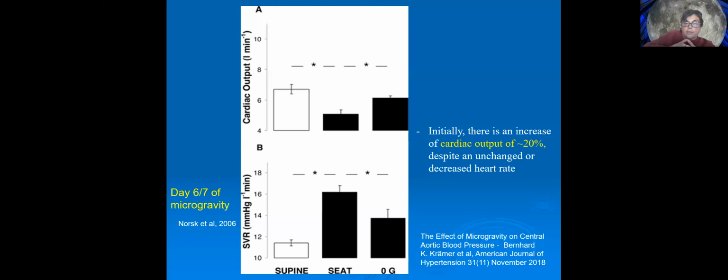But if you look at this figure here, it's very important to understand something that I found very curious when I came across this data, not just this one specific, but data related to the supine position and microgravity. And you are going to see that it also happens with lung function in space. It's interesting to compare supine and microgravity, because here you can see that cardiac output after 6-7 days in microgravity, you can see the sit position, and then you can see that of course it's less than the supine position, but in microgravity it stays in between the sit position and the supine position.